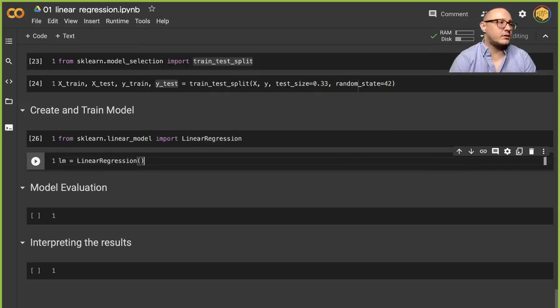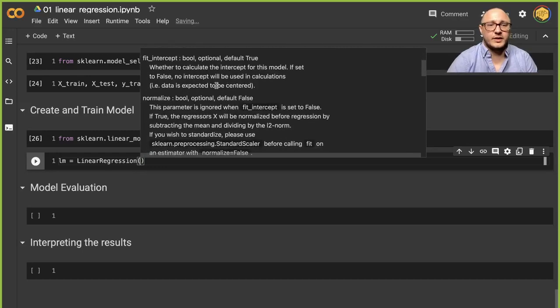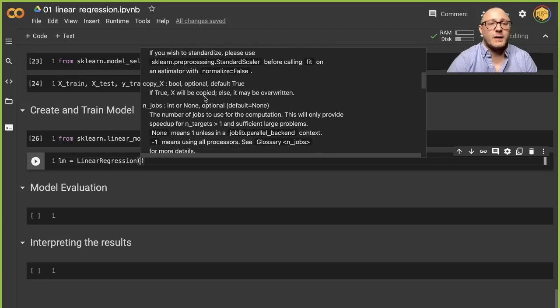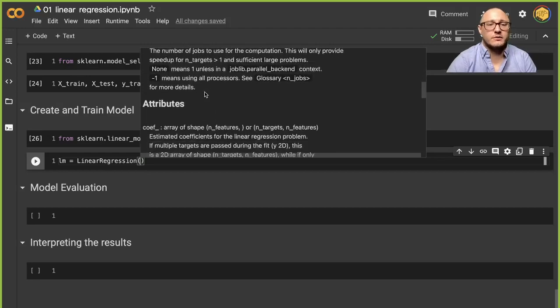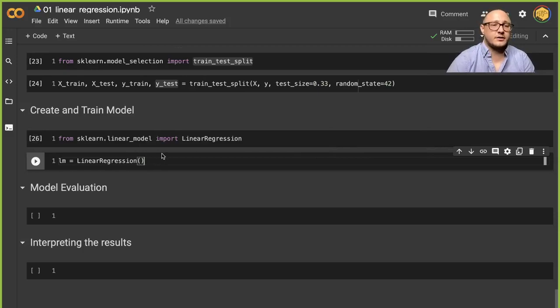We're going to have a linear regression, and if we look inside here, there are several parameters we can set. We can fit the intercept, we can normalize, we can make copies, we can change the number of jobs. But for right now, we're going to keep with our standard toolkit, and we'll talk more about hyperparameter tuning whenever we talk about more advanced models.